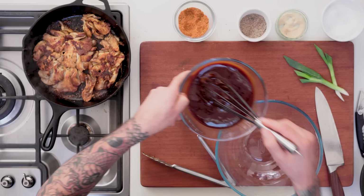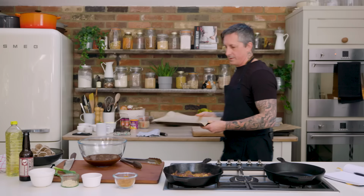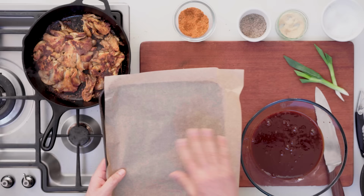All right, and I'm gonna get the pan ready. You guys, I'm a big fan of parchment paper on top of baking sheets. It helps for easy cleanup, especially when you're using messy things like barbecue sauce or any kind of sauce item that you're throwing in the oven.